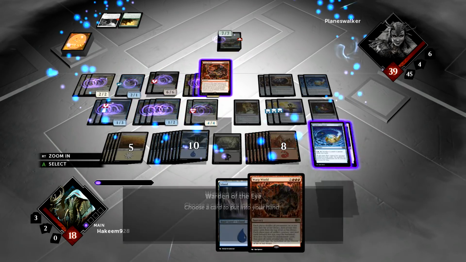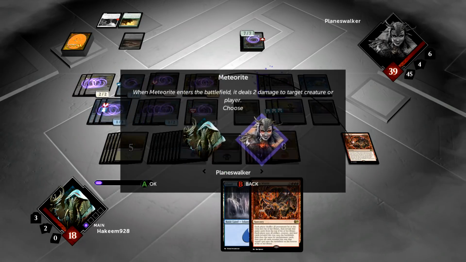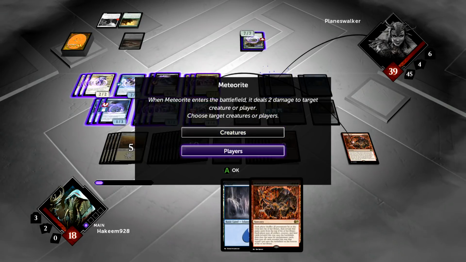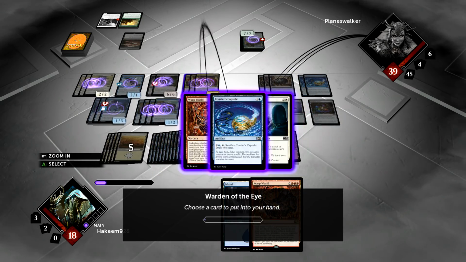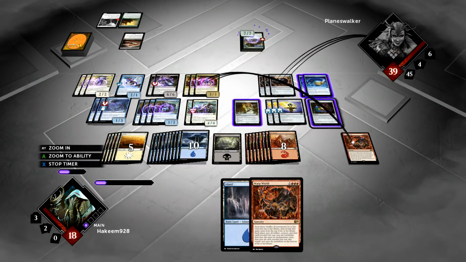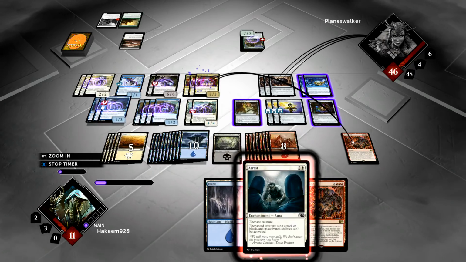Will we hang a third one? Yes. Warden of the Eye, get back to Warp World. Meteorite to the player. Meteorite to the player. We're dead though. Warden of the Eye gonna grab Courier's Capsule, gonna grab Arrest. Oh, he's got a Sanguine Bond. Oh. Doesn't kill me, but, you know, I have my entire deck on the battlefield.